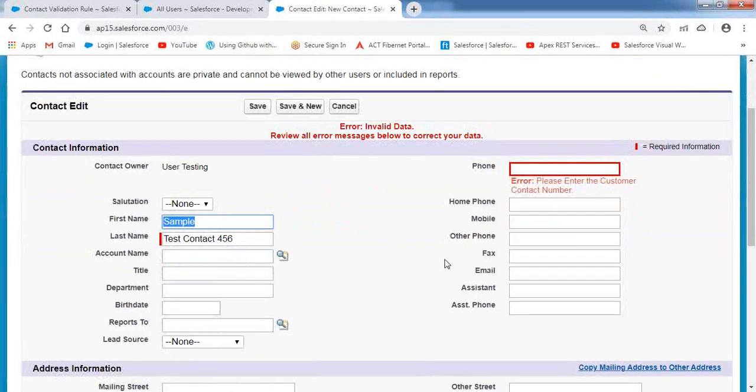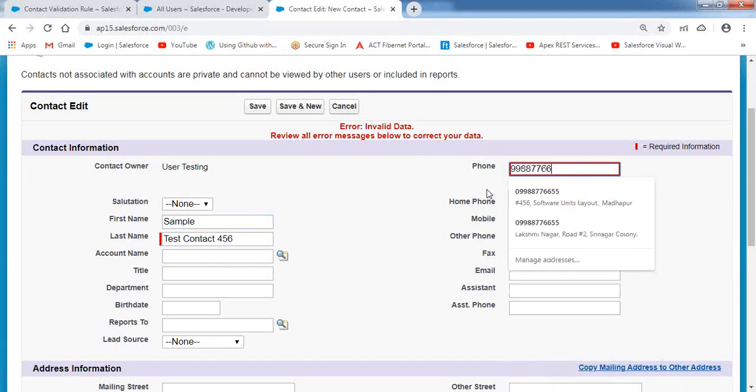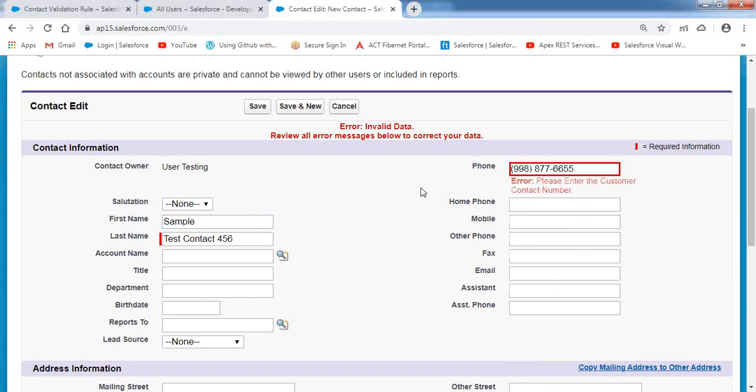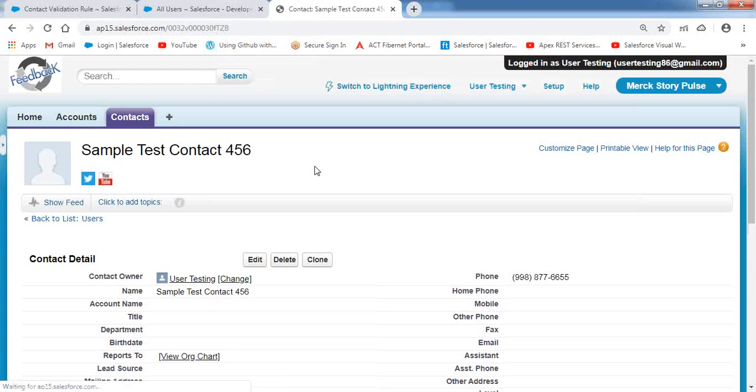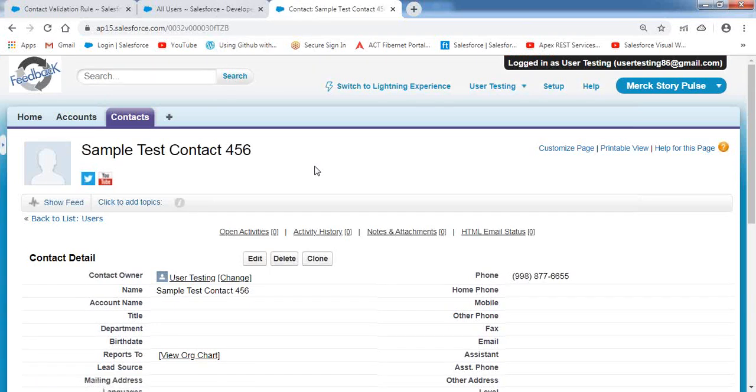Only for the administrator, it is an exception. That means for the administrator, there is no need to enter the value for the fields. He can create the record without entering the value for the phone field. But for the other users, this is a mandatory policy. So it depends upon the user. We can indicate whether the validation has to be fired or not. That possibility is available. So user to user, we can have different validations also.